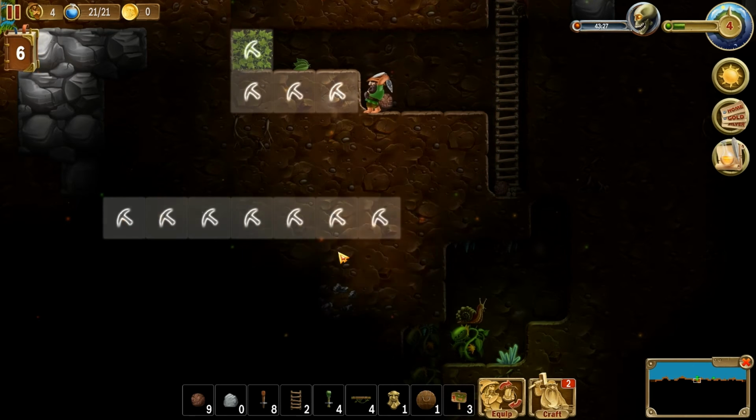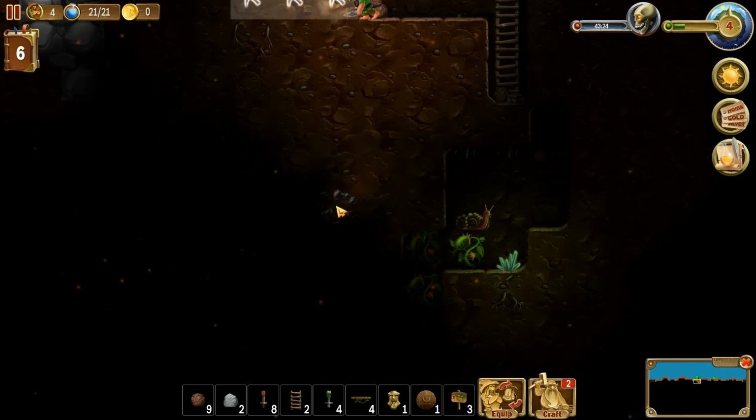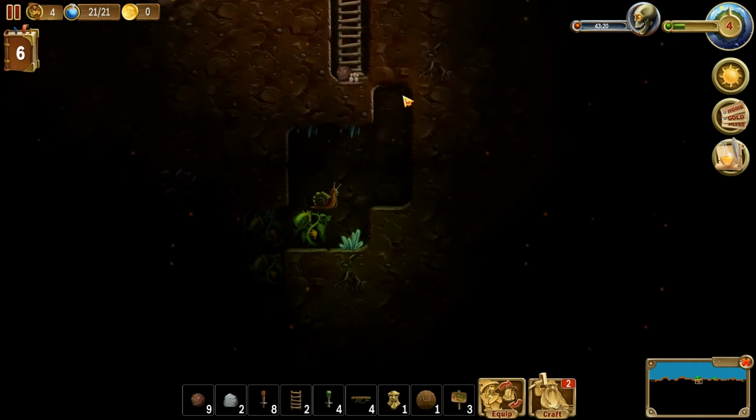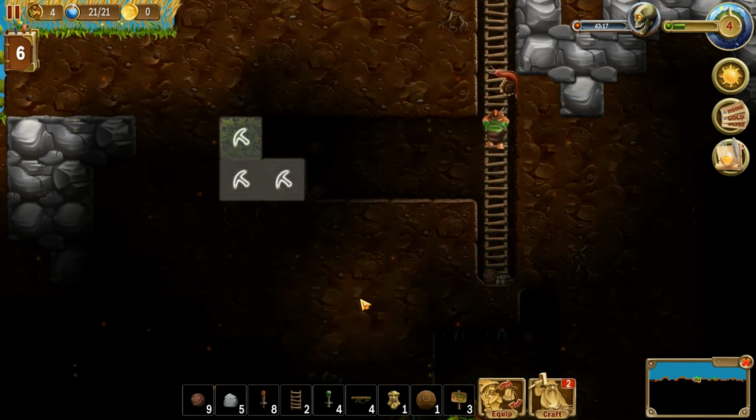I'm holding my right mouse button down to do that. If you look further, we've got stone down here. We've got more of these guys. We've got roots. We've got crystals. There's lots of things to be discovered down below.